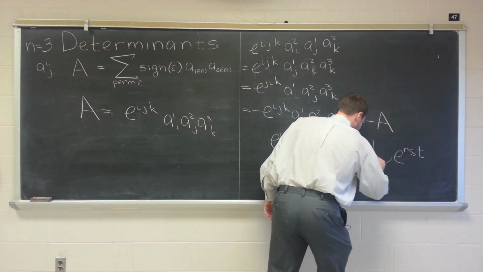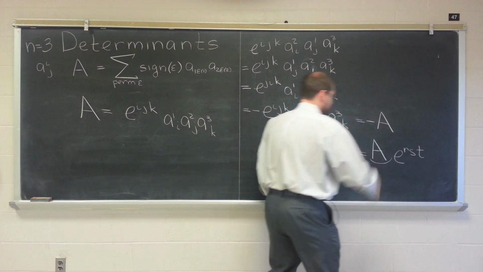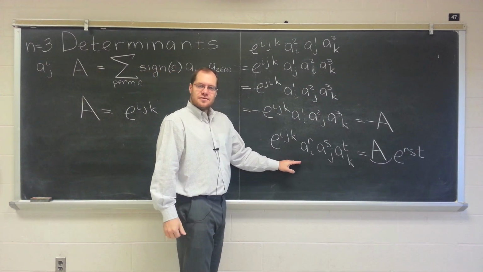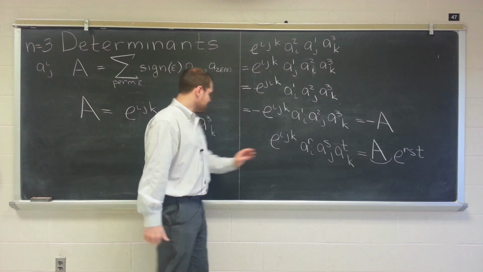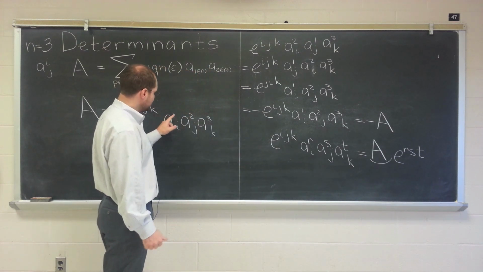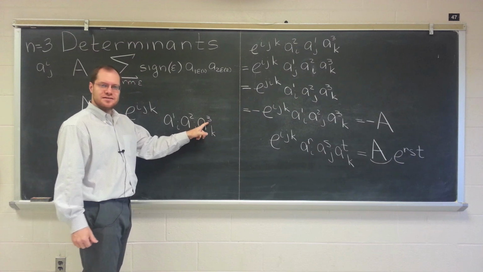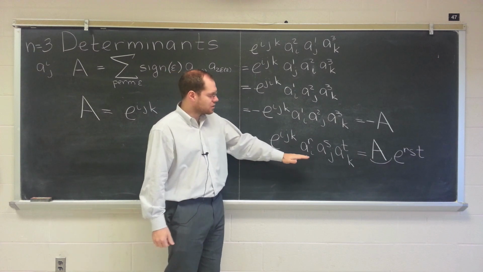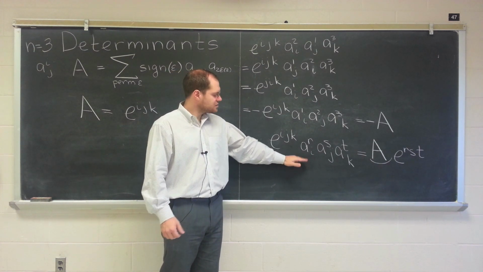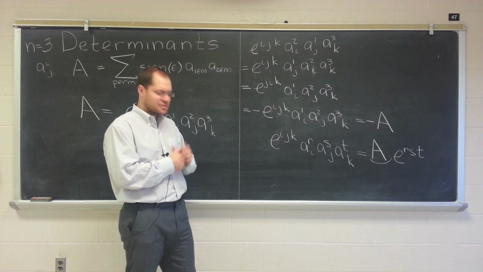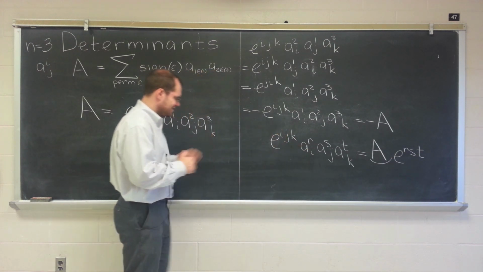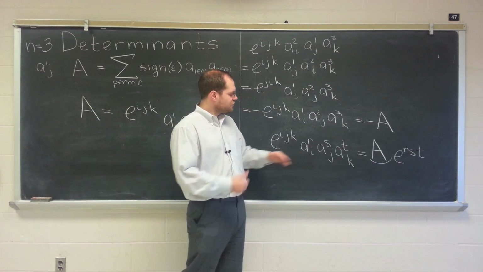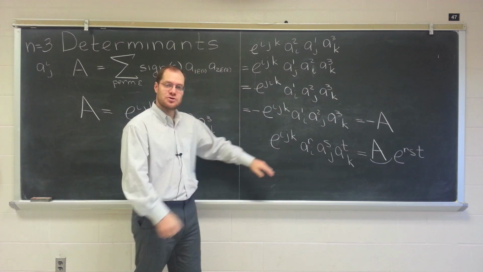So here's our new key identity involving determinants. This relationship is much better than this one from the tensor point of view. Why? Because there are no fixed values of indices, which is really contrary to the spirit of the tensor notation. So from now on, we will be working with this relationship because it's fully tensorial in its nature. So it's much more attractive to us.